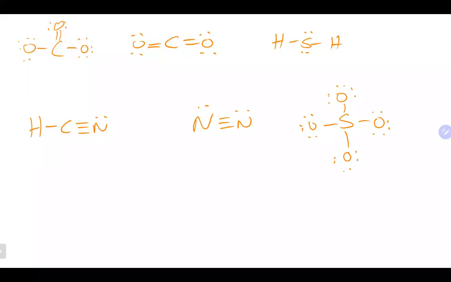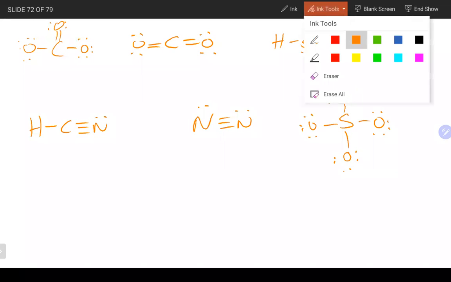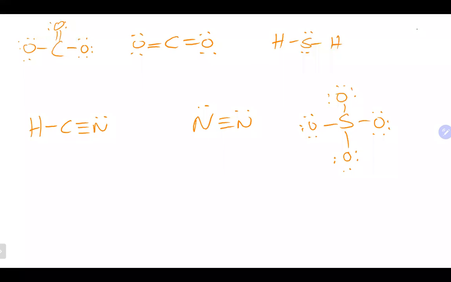Okay, so why don't you take a minute or two, and for each of these, determine the electron pair geometry and the molecular geometry. And again, the easy way: go to the center atom, use that table we just talked about, which is basically what we did on each of those slides. And you should be able to come up with the names pretty quickly, hopefully.